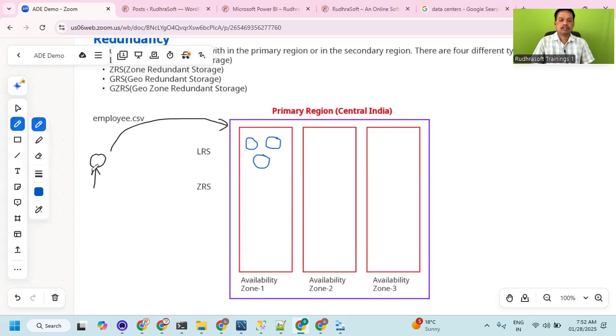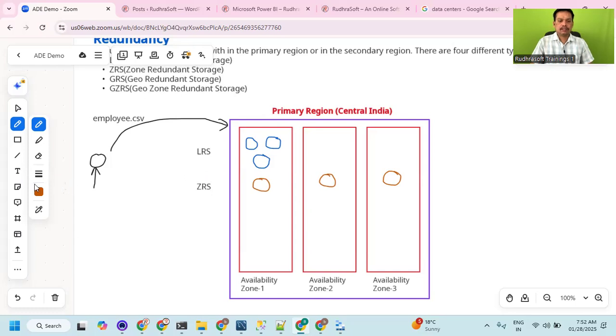That means one copy of the data is going to be here, another copy is going to be here, and another copy is going to be here. That means the chances of losing the data are less when you compare with the LRS.